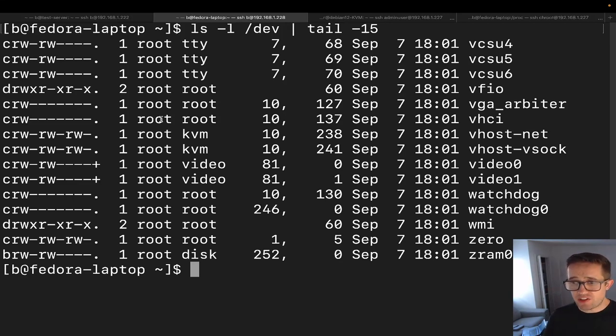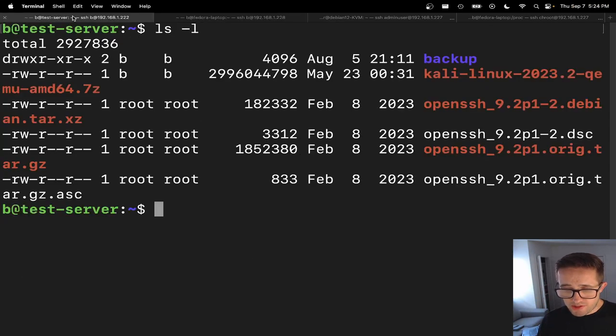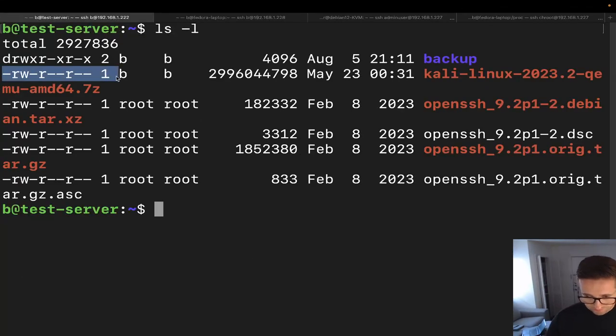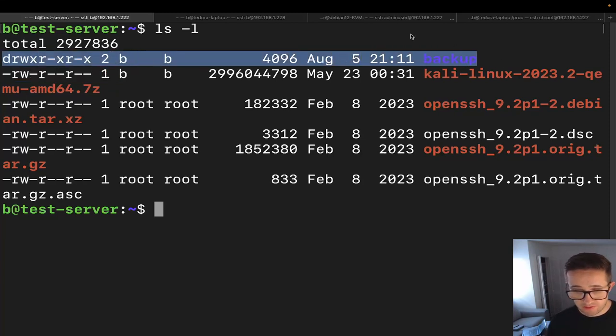Now, let's talk about identifying different types of files. So, of course, when you're looking at the ls -l output, you've got regular files, which are these ones right here. You're just going to see that dash, that minus sign, whatever you want to call it, at the beginning. That's how you're going to know it's a regular file. And keep in mind, there can be different types of regular files. It can be a text file, PDF file, image file, all that stuff, but they're all categorized the same as regular files. Then you also have directories, which start with a d. Right there.